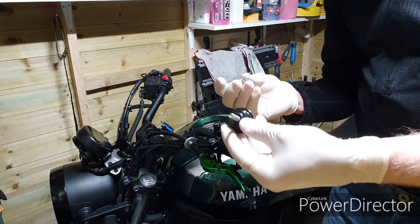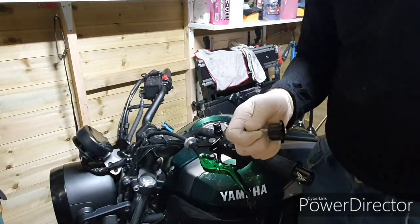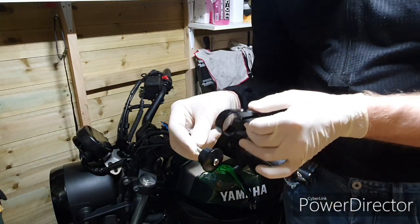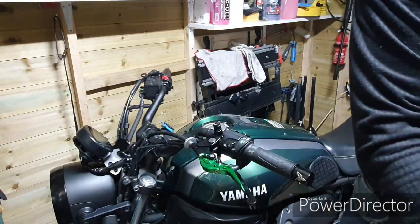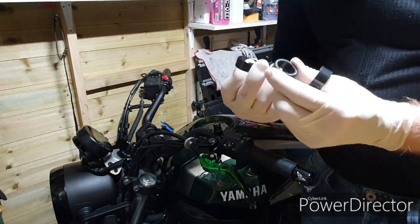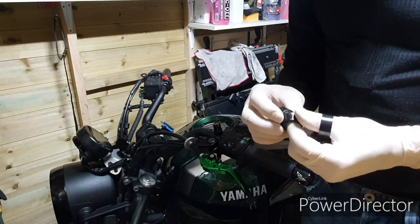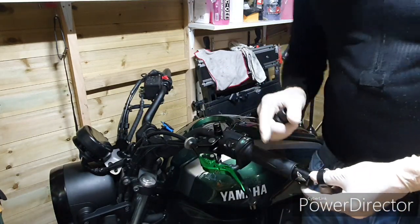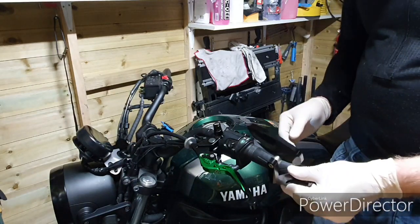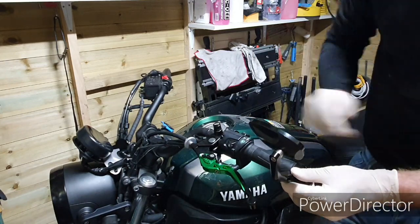I already removed one. There's a gap where the mirror goes — it fits perfectly, as it's from the mirror kit. You have different sizes of plastic washers, different thicknesses — from really thick ones depending how tight you want to go. I can probably put the new mirrors on top of that and it will do the job. I'm not sure yet but I will try that first and see how it looks.